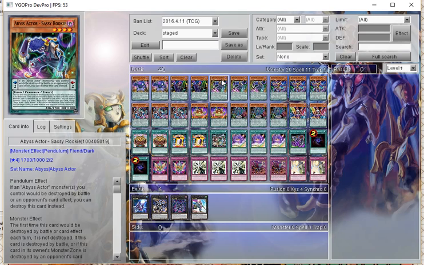It's useful for those times your opponent uses a Raigeki or a Dark Hole or Black Rose bombs the field or uses Judgment Dragon. But this one just protects your monsters from being destroyed. His monster effect is very good for staying power. He's a nice little wall.